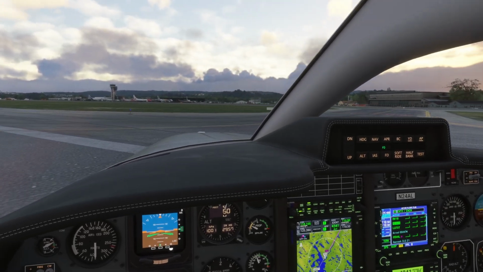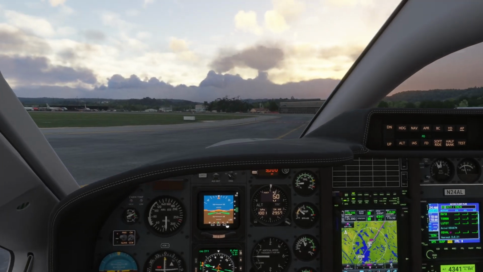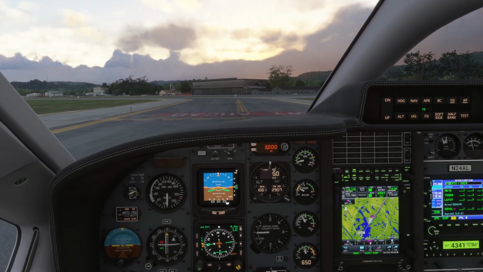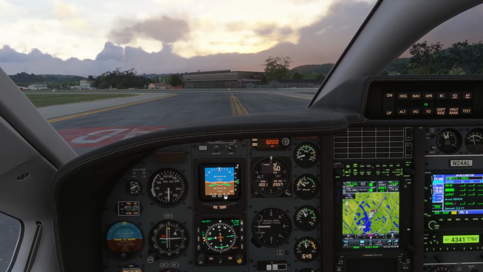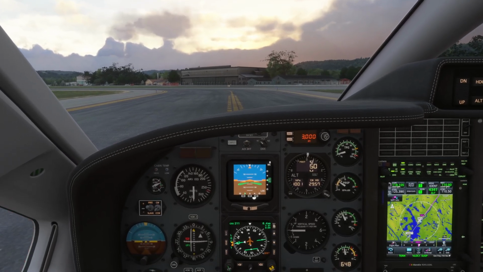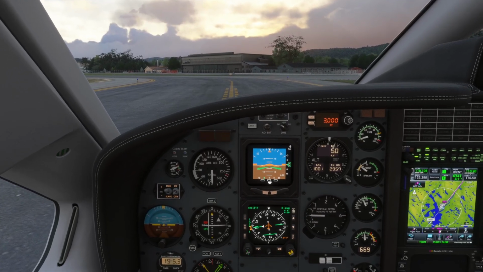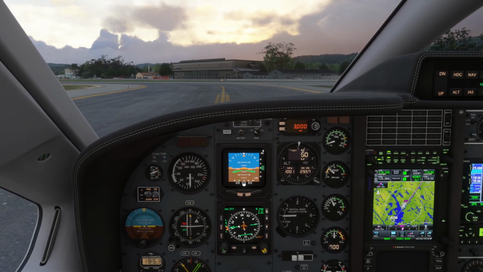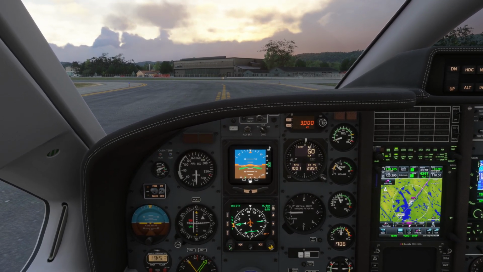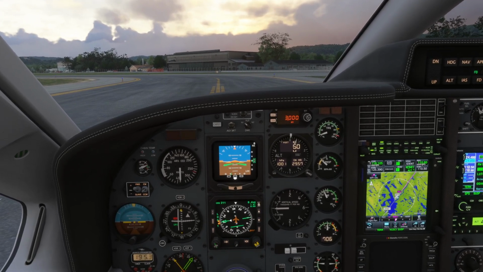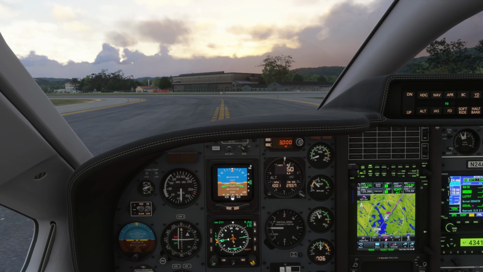Quick flight in Norway. Got a lot of SayIntentions. November 24 Alpha Lima, welcome to Kjevik. Exit at Bravo if able. Taxi to apron O stand 46 via Bravo, Yankee. Stay on this frequency. Exit Bravo if able, taxi to apron O stand 46 via Bravo, Yankee, stay on the frequency, November 24 Alpha Lima.